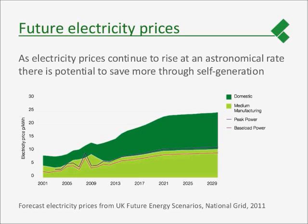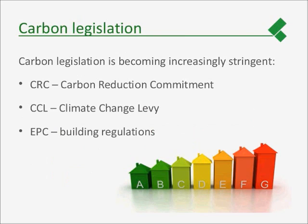Well, when we do our cash flow appraisals, we look at the manufacturer's warranty for panels, which is 25 years. Feed-in tariff we only gain for 20 years, so we have a further 5 years after the end of the feed-in tariff before the warranties expire on the panels. Not that the system won't still be contributing at the end of the 25 years. We typically expect panels to last around 40 years, with the inverters being replaced around every 12 years.